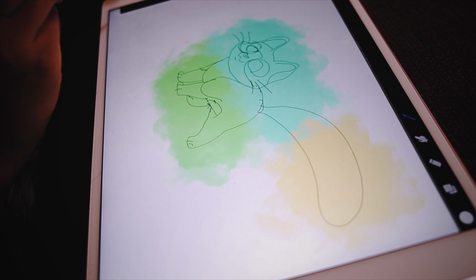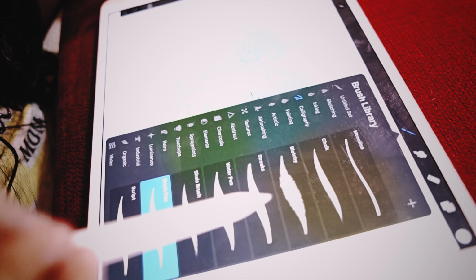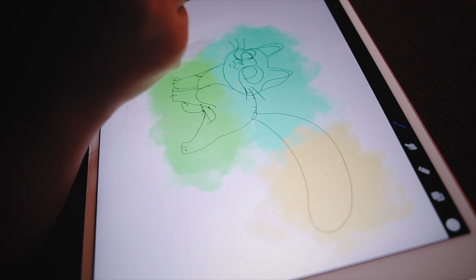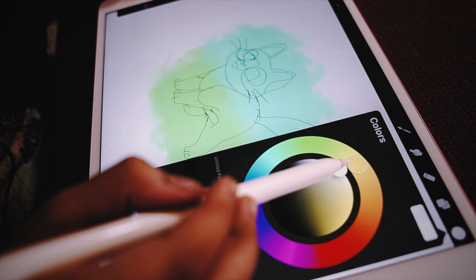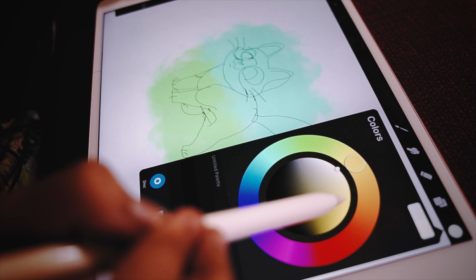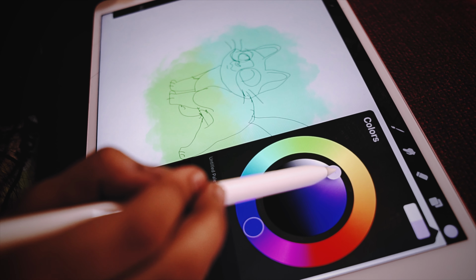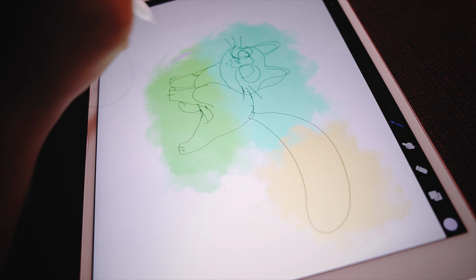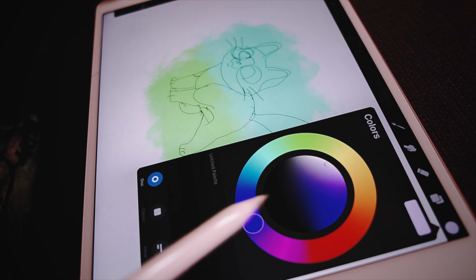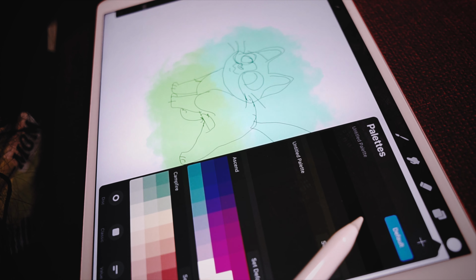Then erase the whole thing. I'm gonna go here to this brush. Uh-oh, it's not the same white. Go to the super white. Not the purple. Go to, then I'll go here. Go right here. Okay.